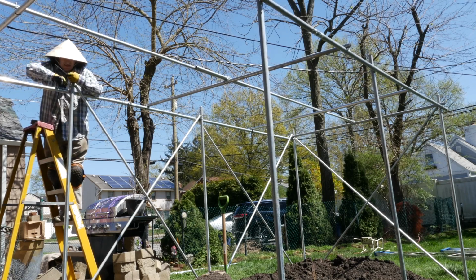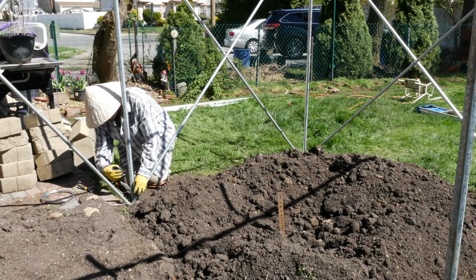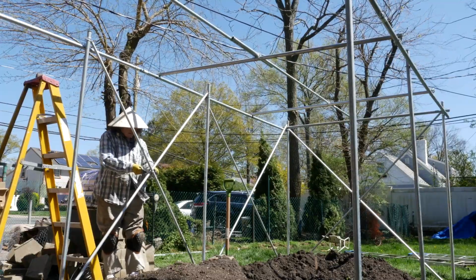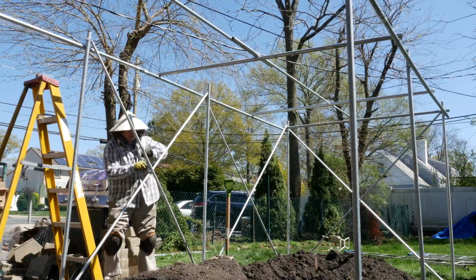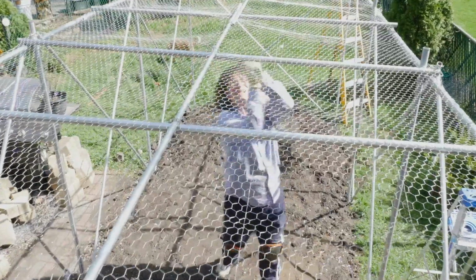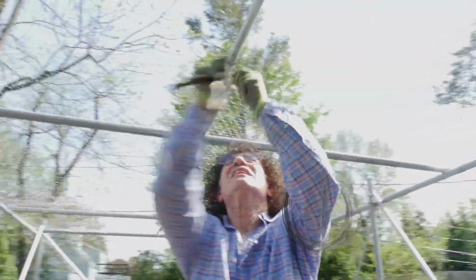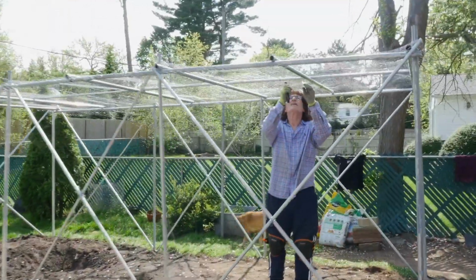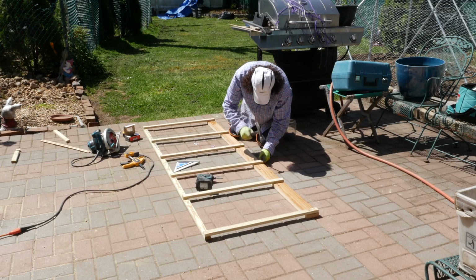These two, I have to tie them from the top and all the way down to the ground with the galvanized wire, as well as in the middle. Actually, they use this system on the suspension bridges. I have 4 rows of chicken wire. I'm going to install them on the top of the cage and all around the sides. That will definitely keep the wild rabbits and the squirrels out of my garden. I am now building the door for the cage.